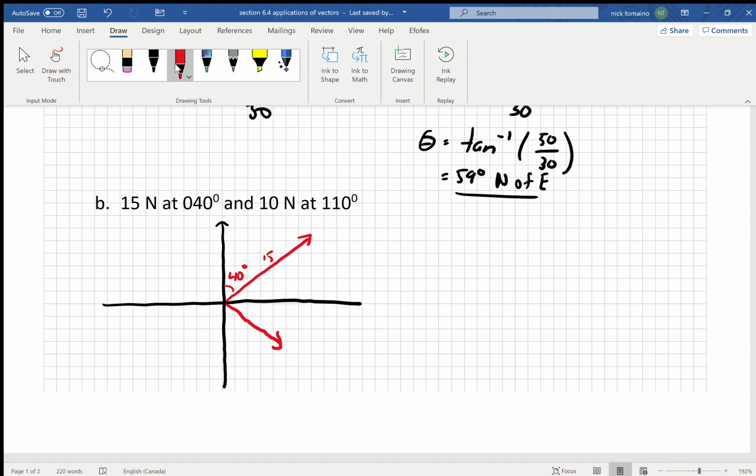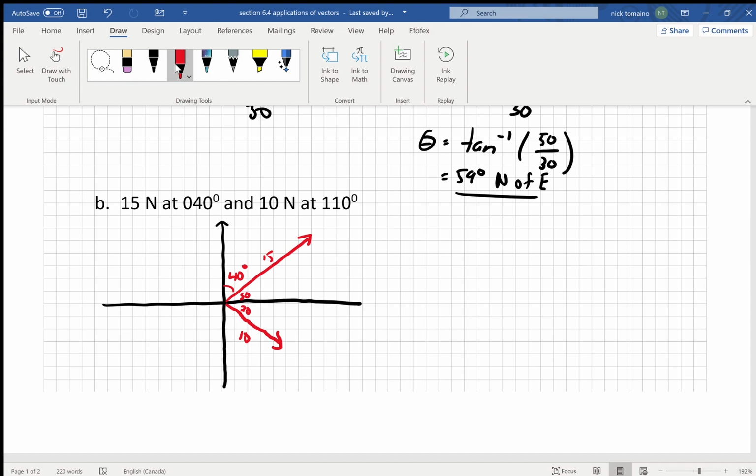I like to draw them from the origin first, okay, and then we have, this is 10 here. Okay, so what you want to do when you're doing a problem like this is you always want to find the angle between the vectors when they're tail to tail like this, okay? That's what you do first, and then we'll move the one vector. So we have 110, so that's 90, that makes this 20 here, and we have that this is 40, so inside here is 50. So the angle between the vectors here is 70 degrees, right?